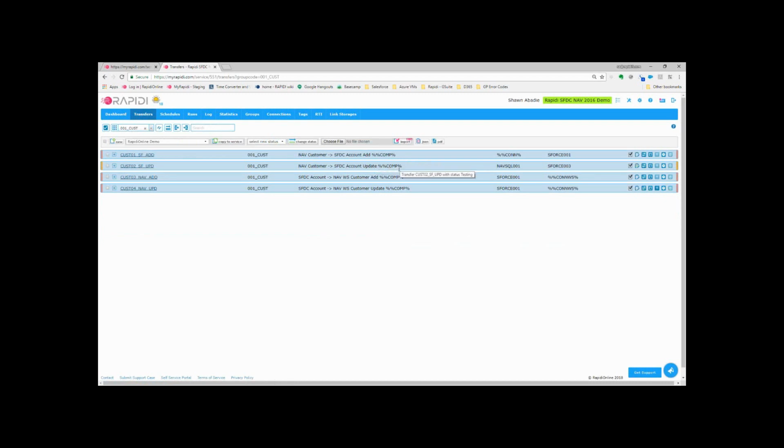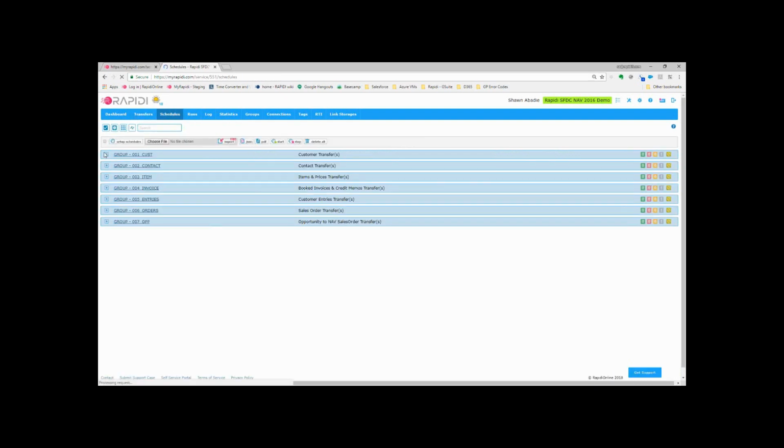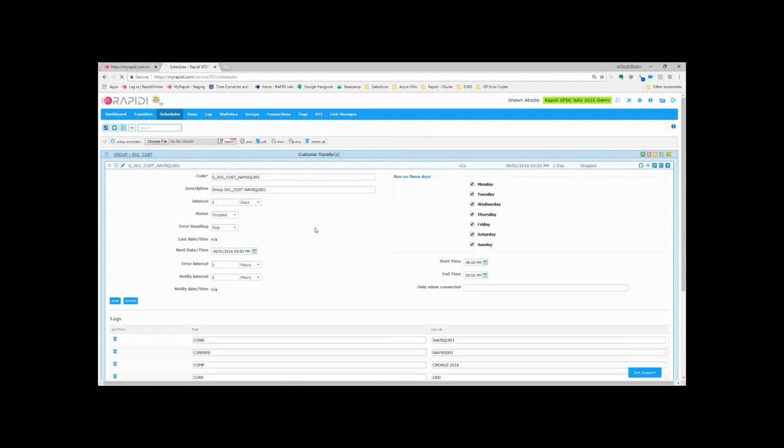So we have customers coming from Nav into Salesforce, and we also have accounts coming from Salesforce into Nav customers. And when we just specify we want the group to run, it runs them in this order. So depending on individual requirements of each implementation, we will set up these transfers to match those requirements. And then the schedule runs. We define how often it runs. This one is set up to run once every day, the days of the week that it will run and the times it will run. So depending on the amount of data you're moving and the volume, you can manage the load across the servers and make sure that everything has an appropriate amount of time to complete.